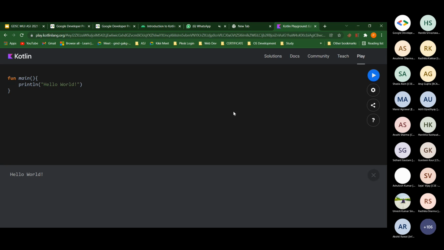So what I did was I basically created a function using the keyword fun and the function name main. Inside that I have written the statement println("Hello, world"), and it has printed hello world on the output screen. So basically this is the output screen, and here we'll write the code for printing. For printing the statement, we can also use the keyword print. You can also use the print statement that should also print hello.